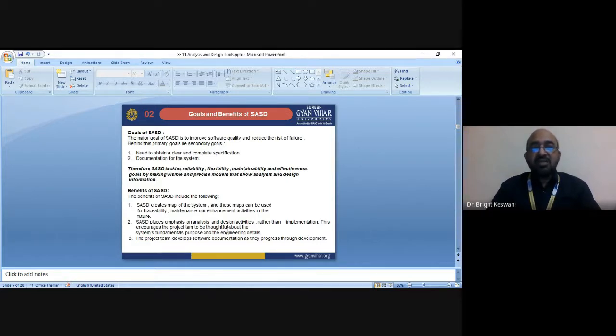Behind this primary goal are some secondary goals. One is the need to obtain a clear and complete specification, because without a complete and clear specification, you cannot make a very good quality design.